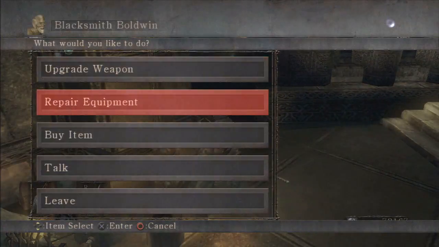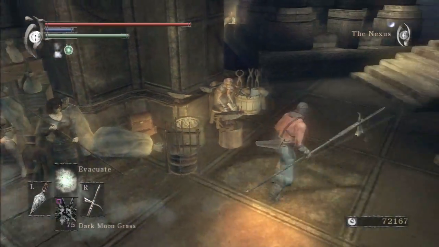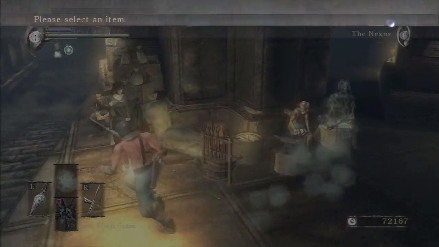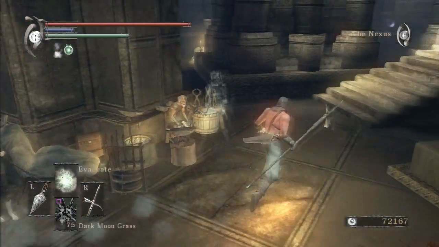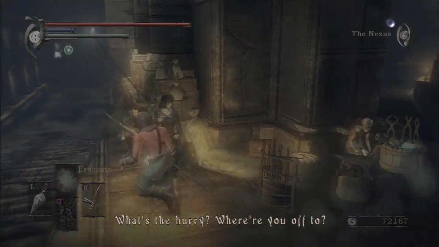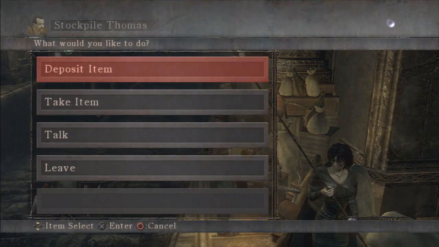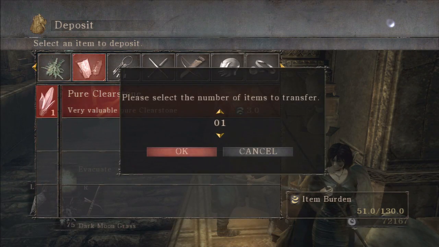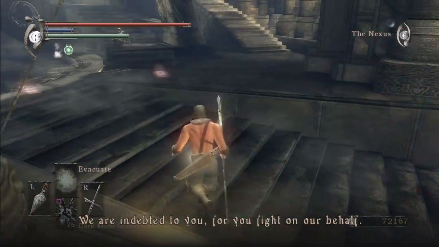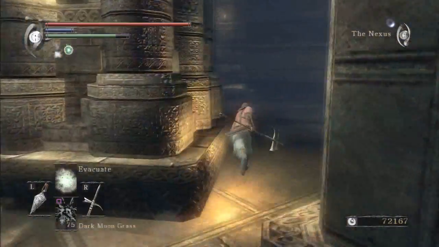And I might as well also upgrade some weapon to the quality path. Deposit, pure Clearstone. Okay, now it worked. Now, first thing we're going to do is talk to Yuria.